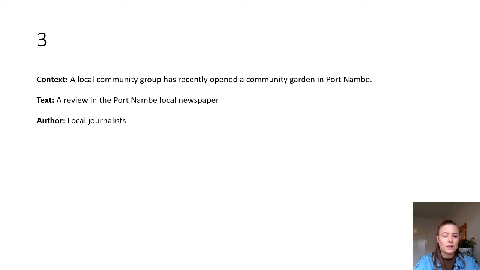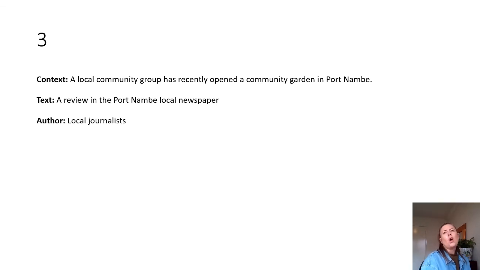So when I look at this and I look at the context that there's a community garden that's been recently established, I'm thinking that they, as a starting point, are probably likely either in support of the garden or they are critiquing an aspect of the garden that is flawed. So perhaps if they are in support of the garden, their contention might be that this kind of environmentally sustainable practices are so important in the community and that this is something that should be extended and embraced by the community.